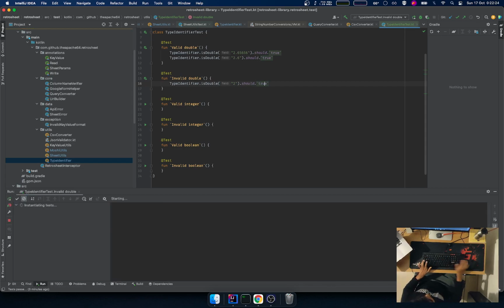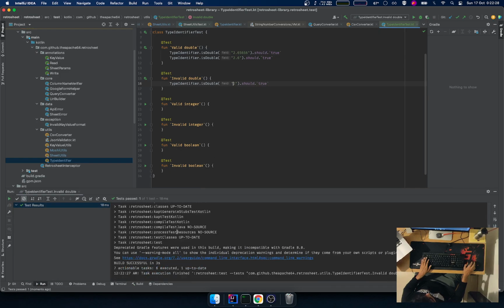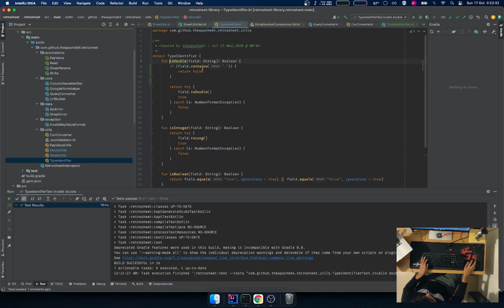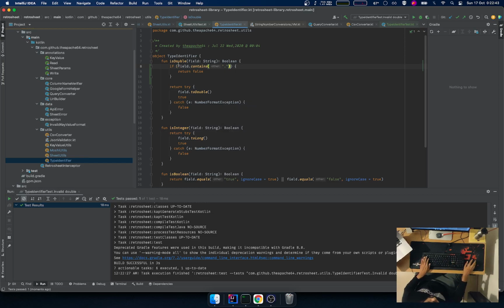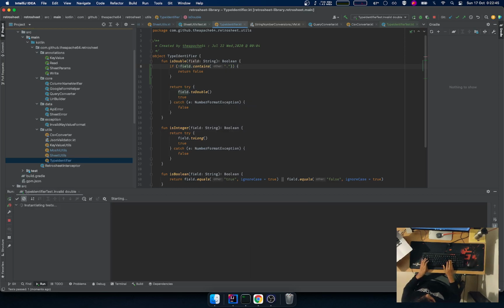Let's fail this test first. Why did it succeed? Should true isDouble contains dot. No, not contains dot. Or should we use false contains dot? No. This is better. Yeah.